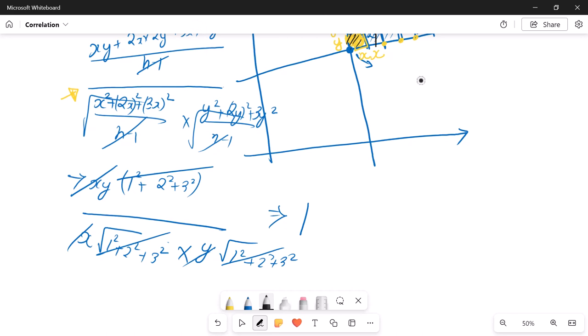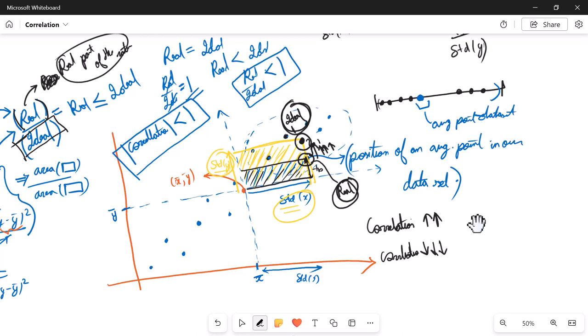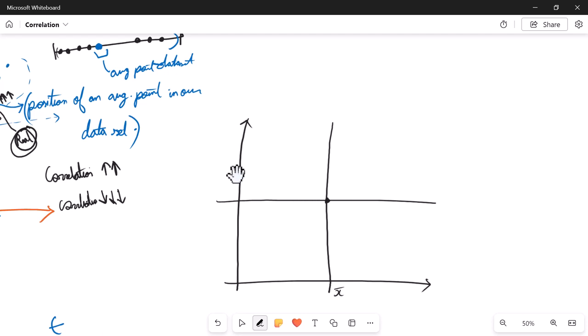So what we were discussing before is why the standard deviation points are taken as the ideal case. Now let me make some space to explain that as well. Standard deviation points are special because, as per the definition of standard deviation, you know that this is x bar and this is y bar. Again, this x bar and y bar are different from what I've drawn here. So let's say this is the standard deviation of x and this is the standard deviation of y. This particular point that I have taken represents the intersection of both the standard deviations.